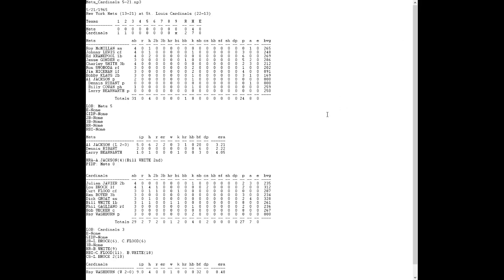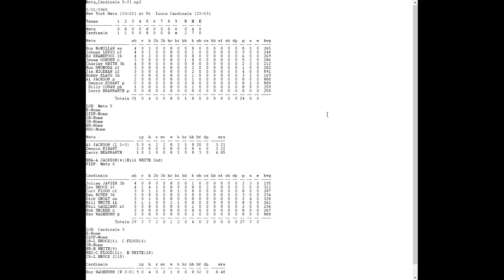Always go to pitching first, and we'll go to the defeated team, the New York Mets. Al Jackson's record dropped to 2-2-3. He did pitch 5 innings, so he tired out, gave up 2 runs on 6 hits. Tired out in the 5th. Actually, let me see what I did for him. No, he came out for a pinch hitter. That's what we did for Al Jackson. I could have kept him in, technically, and I didn't. That's my own fault, but I didn't want to see him getting burned any further. He did strike out 3, gave up that 1 lone home run ball to Bill White in the 4th inning, or his 4th in the 2nd inning. And it was the 4th home run they gave up against Al Jackson.